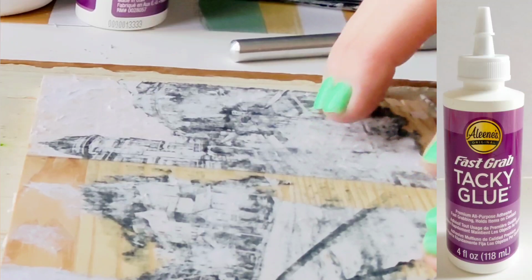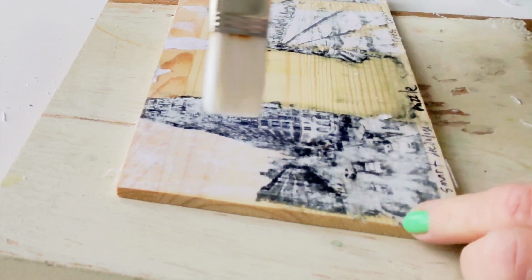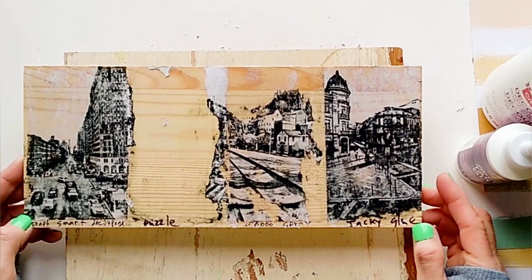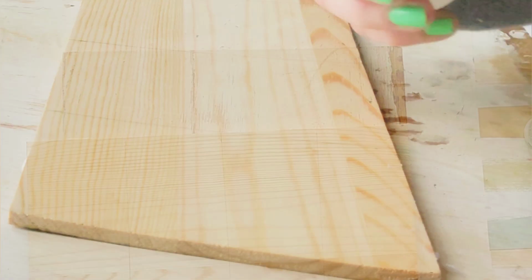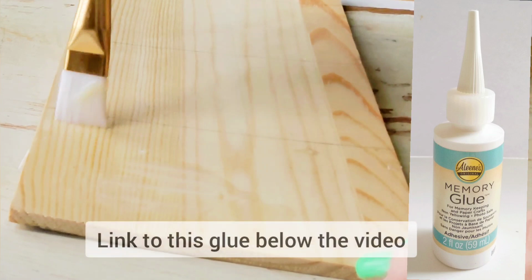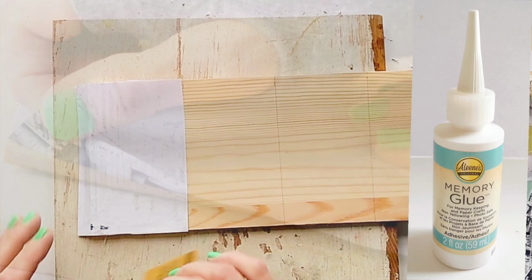So now, in order to get a better idea what the transfers look like so far, I'm going to coat them with a gloss varnish. Okay, so now let's flip it over and work on four other glues. This one is memory glue, I guess for scrapbooking. This one is also okay.